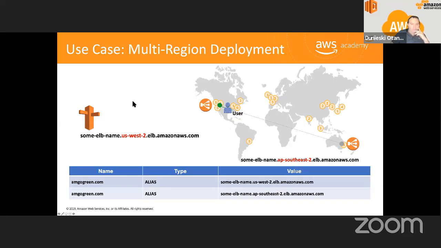Okay, so here we have multi-region deployment. So this is a DNS of an elastic load balancer. Okay, I'm going to create an elastic load balancer today when we finish with these slides. And whenever you create an elastic load balancer, it's going to provide you with a DNS, okay?